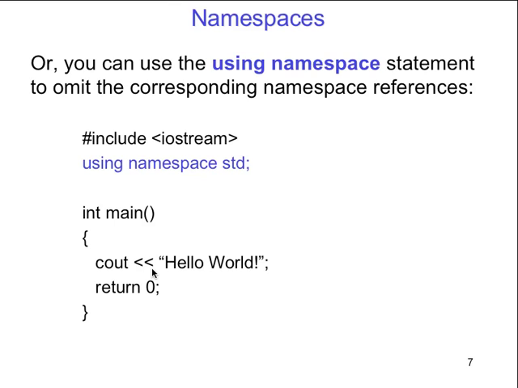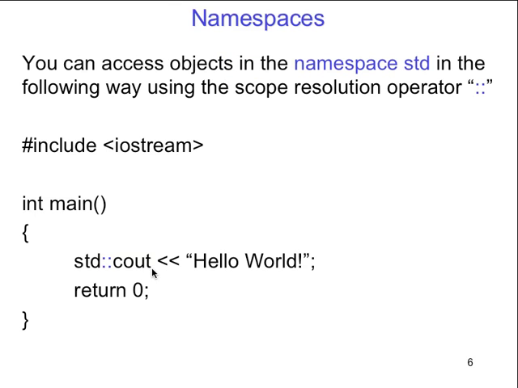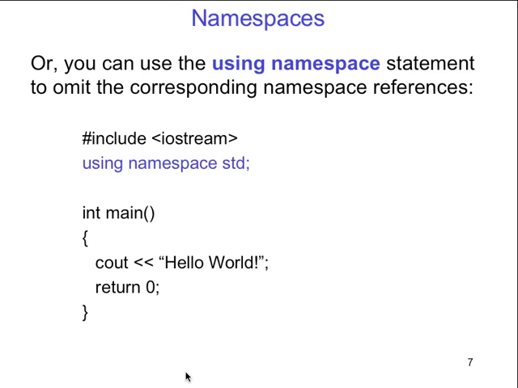Or we can use the namespace. So that's a lot of writing, if you think about it. Do we always want that? And plus, every time we use cout, we have to go STD::cout, STD::cin. It's a lot of typing. So the using came around where we say using namespace, and then we can leave it out. So we put this in once, we leave it out in the code, and now we can just say cout and not use the namespace each time.